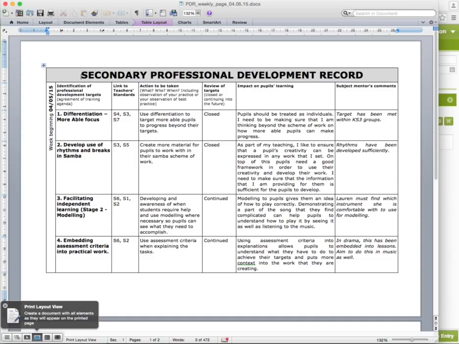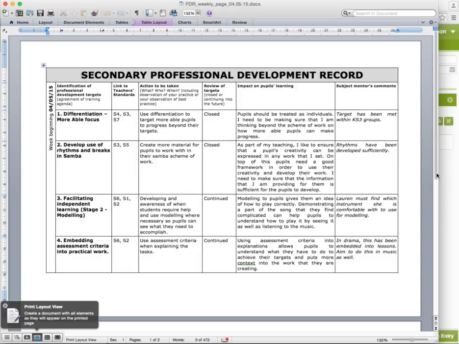If I show you one that I've been doing, so you will get a blank form for this that has all the columns that I have on mine, and you will obviously have to fill yours in. Now my targets are very music based, so you'll just have to use yours for whatever subject that you're currently studying. As you can see, I have a target down the side here, but I also have the link to the teacher standards. So I would use these standards to link to my PDR, so I can check that these targets are in there and I am making sure that I'm making progress on those as well.